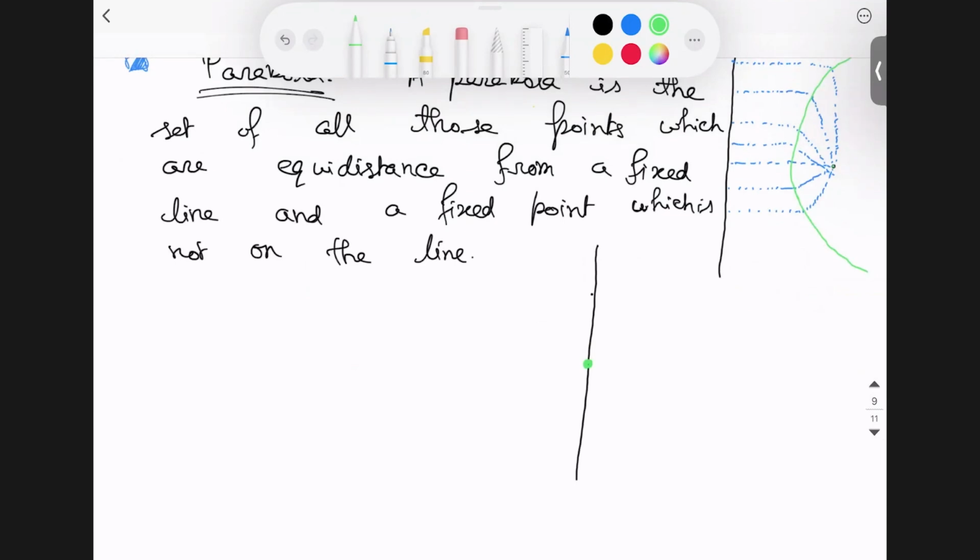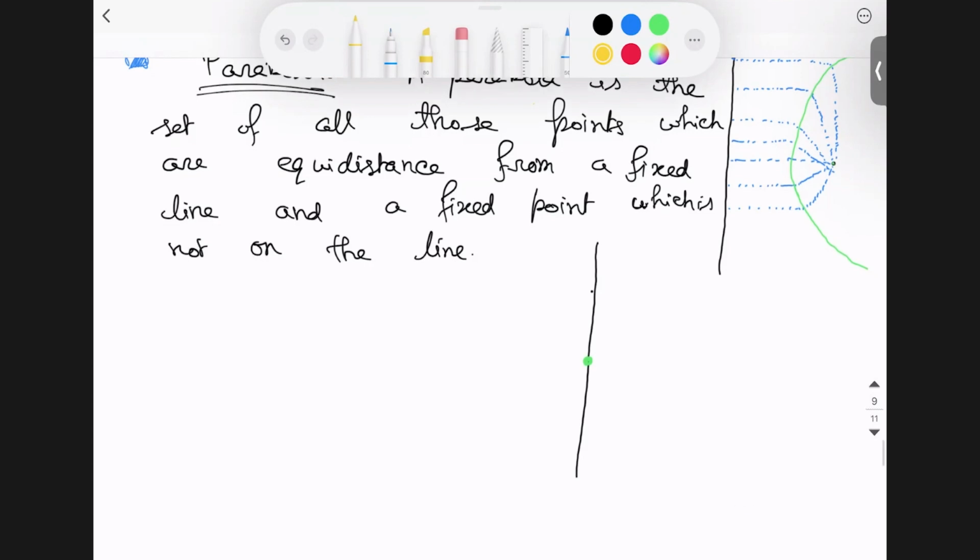Now we need to find all those points which are equidistant from the line and the point. You can check that any points which are equidistant will form the straight line passing through this point. How? Just think. First of all, we get this red point, because it is equidistant from the green point and from the straight line. Both distances will be zero.